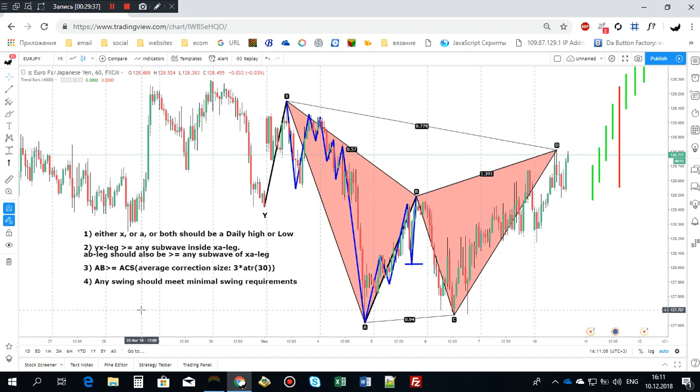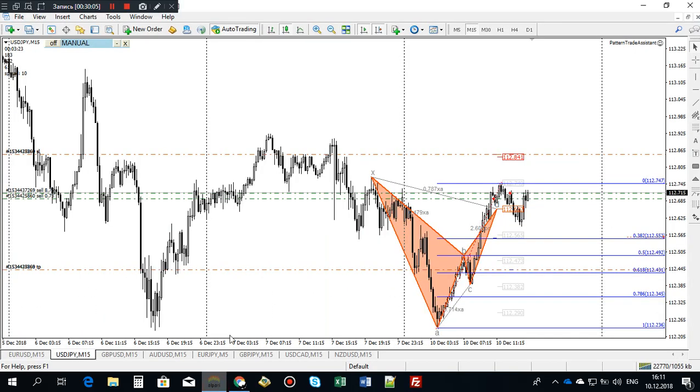I do the identification almost automatically. I say automatically, not because I use a software. I use my brain, and it recognizes that automatically. Okay. Oh yes, this is one rule that I have. You should have a picture in MetaTrader. Yes, you should have a picture.